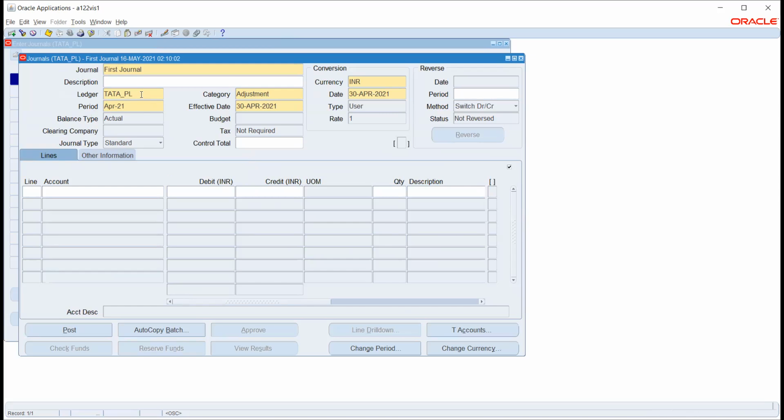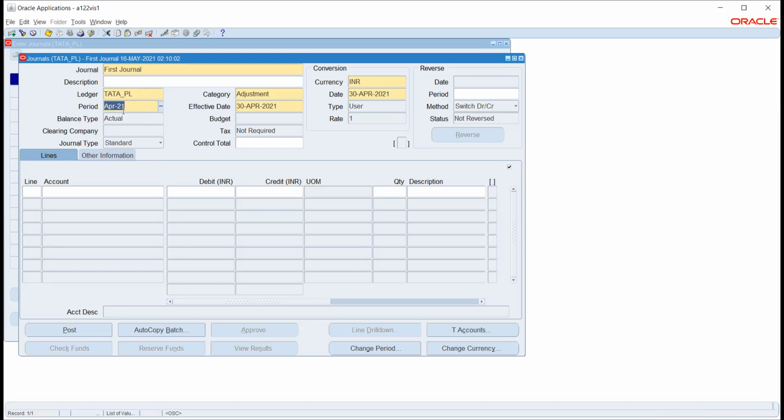Then we have the ledger name that is derived automatically. This is being populated based on the setup or the profile option that we gave. If you remember, yesterday we gave this profile option called GL ledger name, so that is the base for this population. From there it will pick, and the period we can see because we opened the first period. So that's why we are seeing this as well.